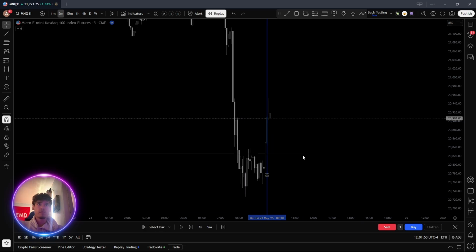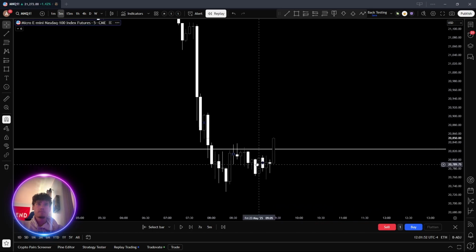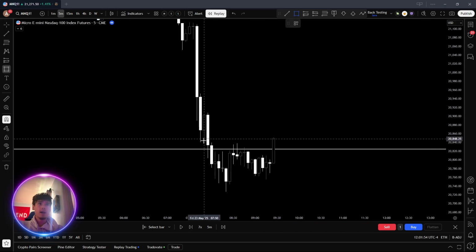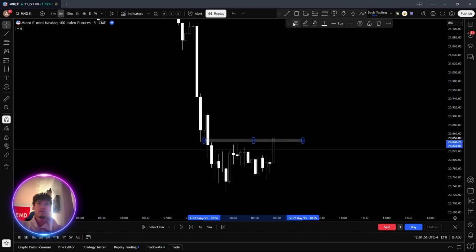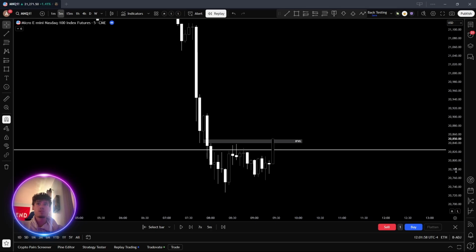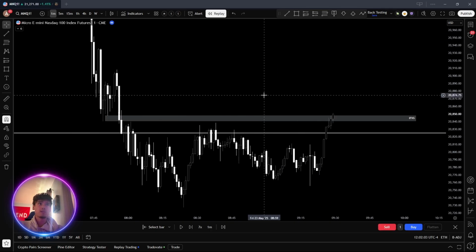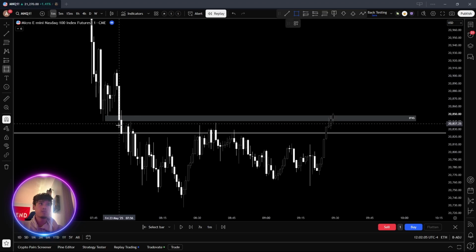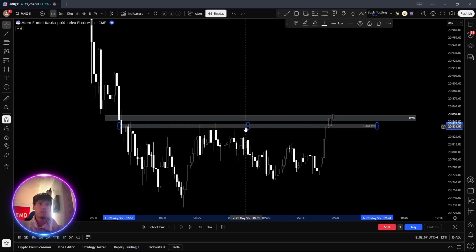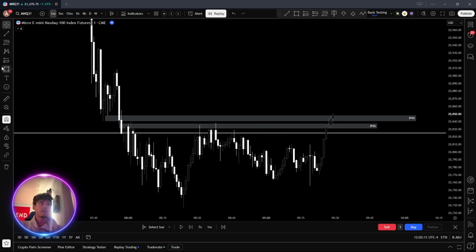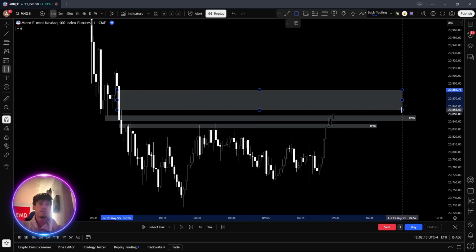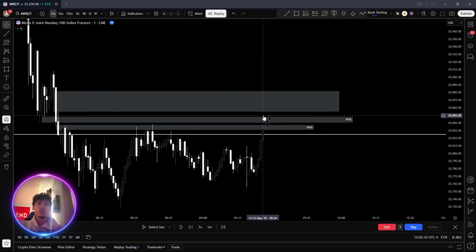Let's go back a bit more over here. So now right here, we have a little fair value gap, inversion gap, sorry. When it came back into our zone, come down to the 1-minute. See if we have anything over here, which we do. We have an inversion gap as well on the 1-minute and the 5-minute, and we also have another one up here. So here, I already have these two inversions on both the 5 and the 1-minute. I take an entry right here.